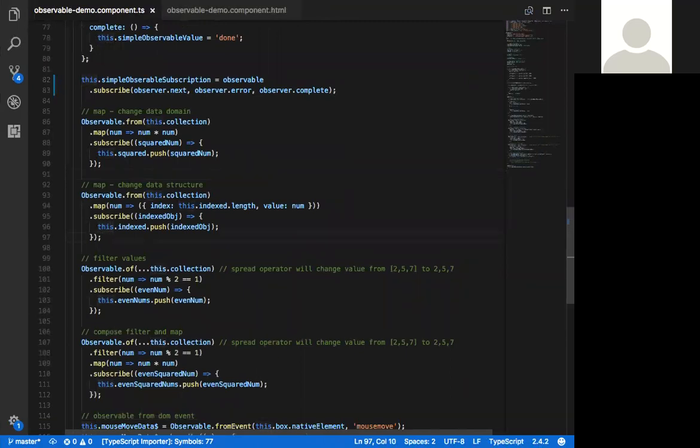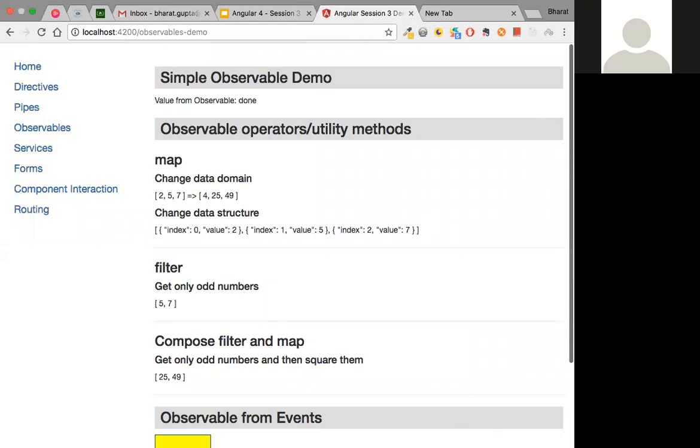You can even do this. You see here, I am doing a different sort of mapping. In this case, what I'm doing is I am printing out the index and the value, index and the value. Okay, in this case, you see I have written change data structure itself. Here it was an array of numbers, and I have kept it as it is, an array of numbers, but I have changed the domain from simple numbers to its square. But in this case, I'm changing the structure itself. I am using the same line of array of numbers, but I am changing it to an array of objects.